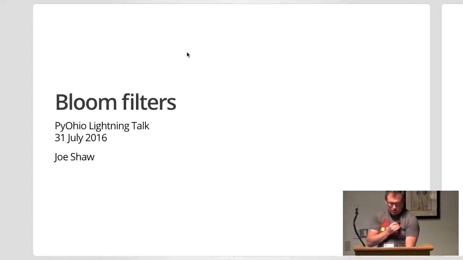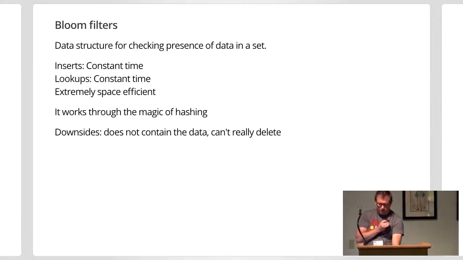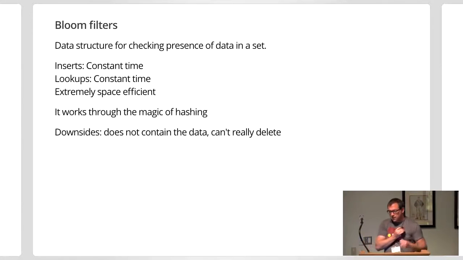For those of you who don't know, Bloom filters are a pretty remarkable data structure, and more people should use them and know about them. They are a data structure for checking for presence within a set of data. Let's say you have a system set up where you have a really slow back end that has some data, and before you actually go to that very slow storage, very slow I/O or whatever, you want to say, hey, do you have this data? And if they say no, then you don't even have to go visit it. That's what Bloom filters are really useful for.